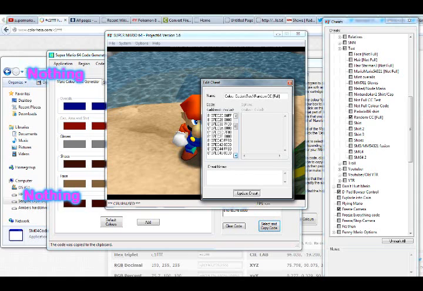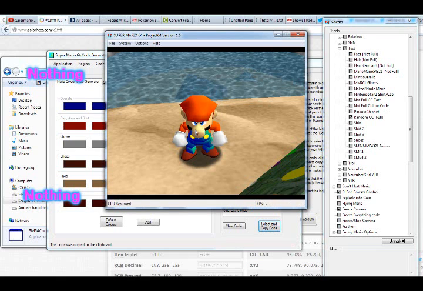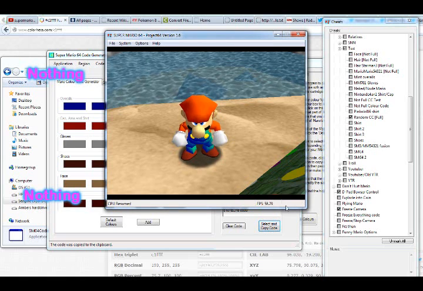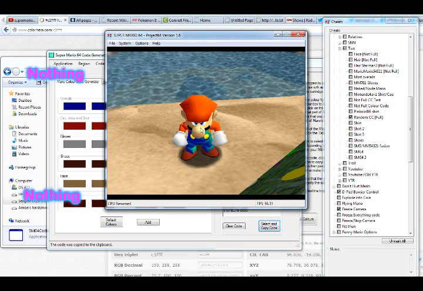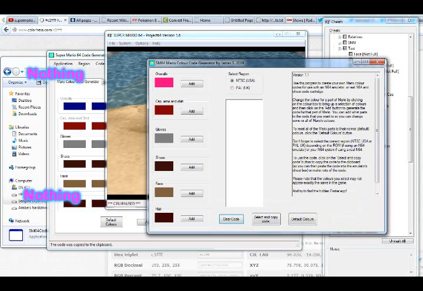3 to 4 is the shirt value. 5 is basically the gloves value, so it's similar to the overalls. They all go in a certain pattern. You can recognize it when you go through it. 6 to 7 is the shoes value. 8, which is the same as the overalls and the gloves, is the face value, which is a thing a lot of people tend to make a mistake on, regardless if there's none or if it's like my color code.